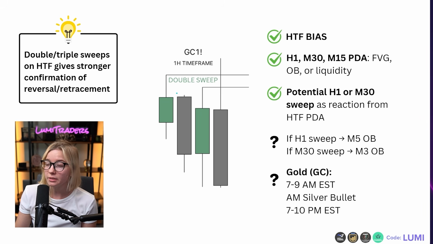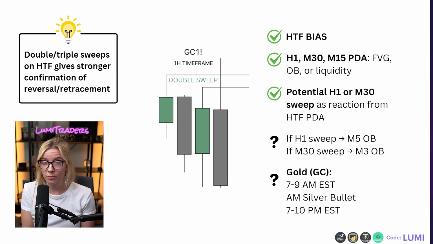Well guys, as I have already said, we must trade a potential sweep as reaction from a 15-minute, 30-minute or hourly PD array in the direction of the higher time frame trend. What do I mean by this? If the market is extremely bullish on the higher time frame, and yeah, we see price reaching a 15-minute bearish fair value gap, obviously we want to be careful with this because the trend is bullish and we're expecting a bearish PD array. Yeah, we may get a scalp, but probably it's not going to be a high probability trade. So the first point, we want to trade in the direction of the higher time frame trend, higher time frame bias.